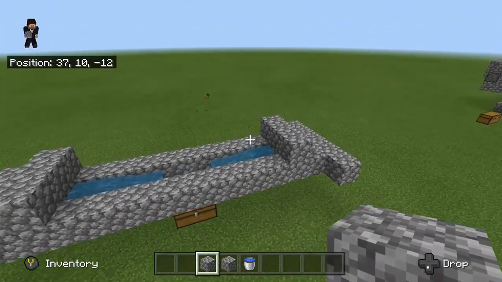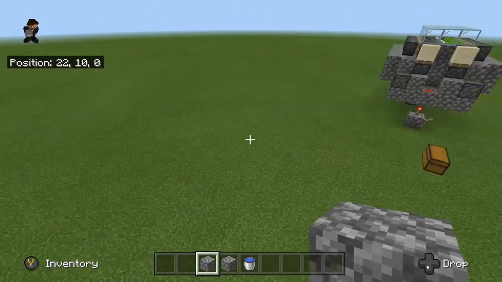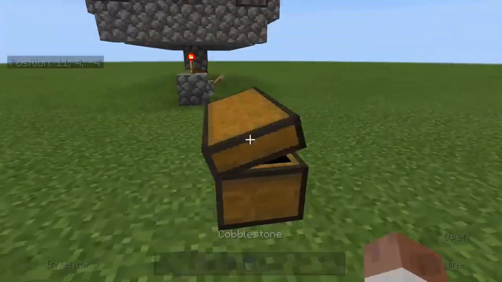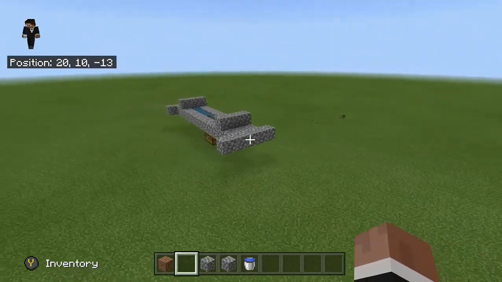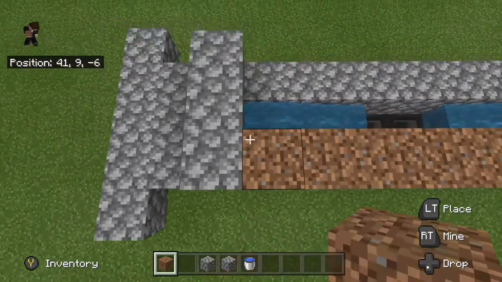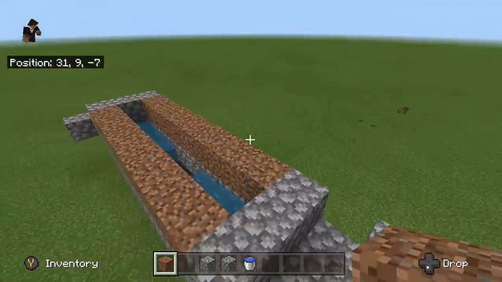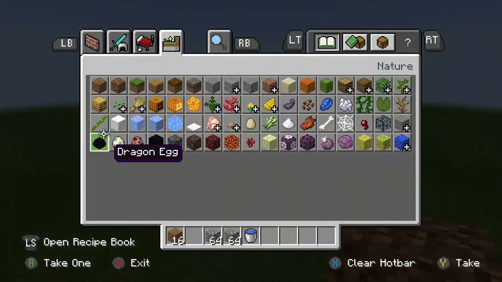That's quite simple. Then you need to grab your dirt and just place that all down here. Easy. So this is where your sugarcane is going to be sitting. Alright, we'll just get rid of this.